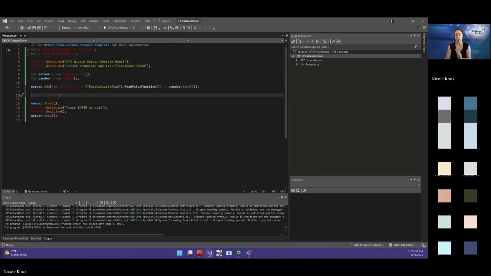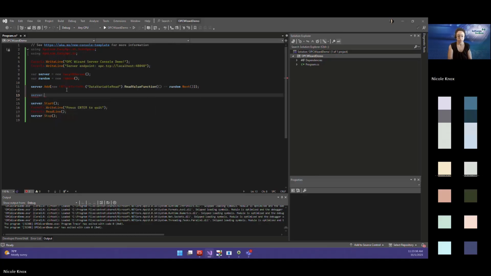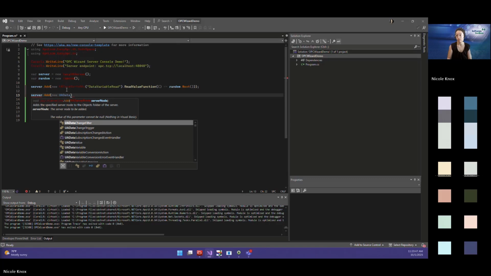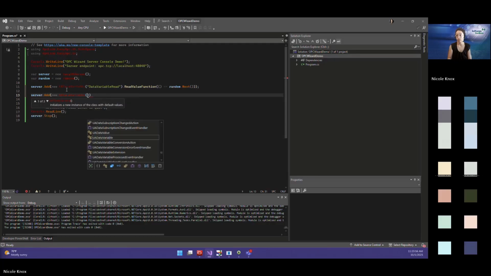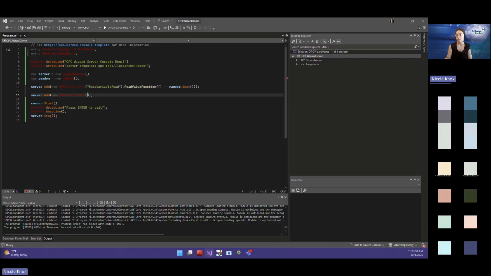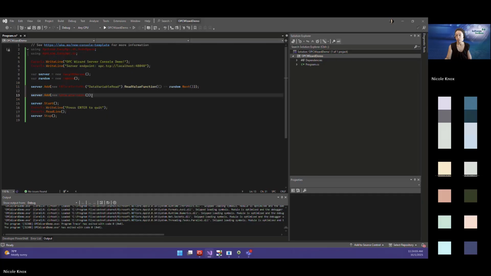We will do a similar setup here where we're adding it to the server as a new data variable. And I will call this write. Add a variable write instead of read.